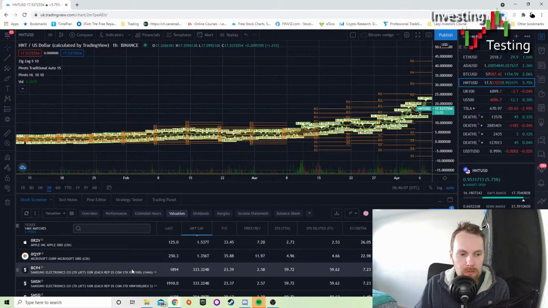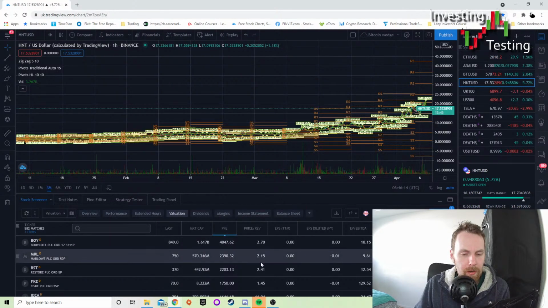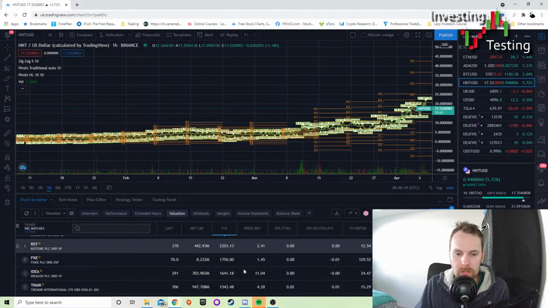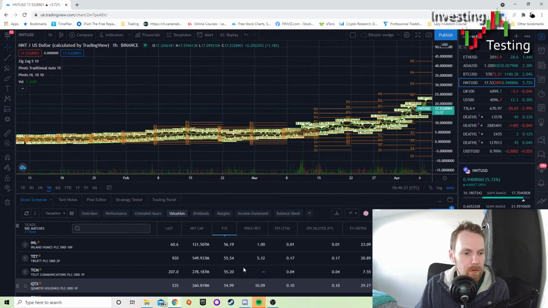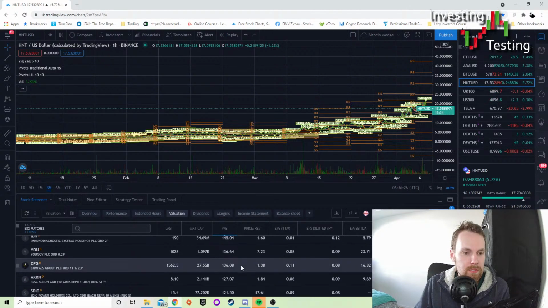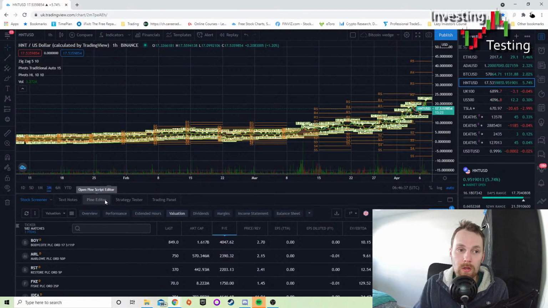And it looks like you've got a stock screener here. I've never actually used this stock screener, you see. So you can look at market cap, price to earnings. So if you're wanting to find something that is a little low on the price to earnings ratio, then perhaps this is it. It's starting with the highest, and then it keeps going lower and lower. So this is really nice. Screeners are very nice for quickly finding some stocks that you could possibly profit on. But we'll get back to the screeners later, because there's another way of finding screeners on TradingView. We are just looking at the advanced chart right now.